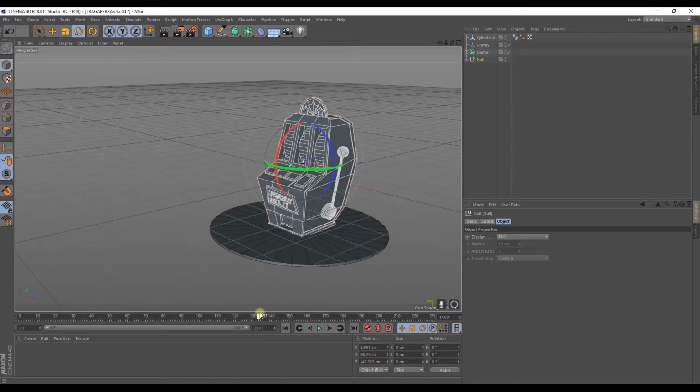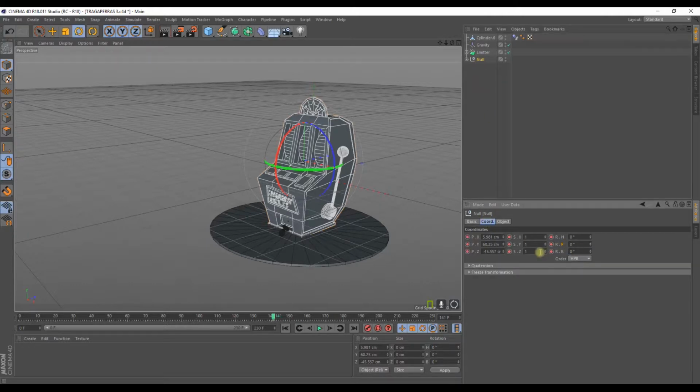So we're going to see now where we want the machine to move. Maybe here, for example. All right, from here to here. Let's see how we can do this.